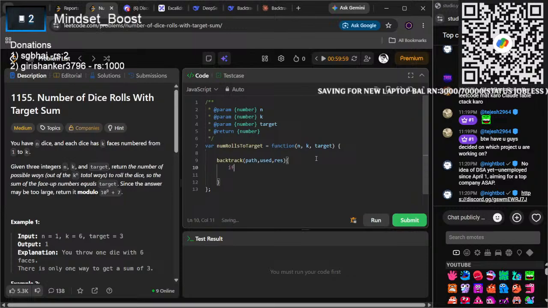Like if path.len equals to n.len, n.len. Oh my god.